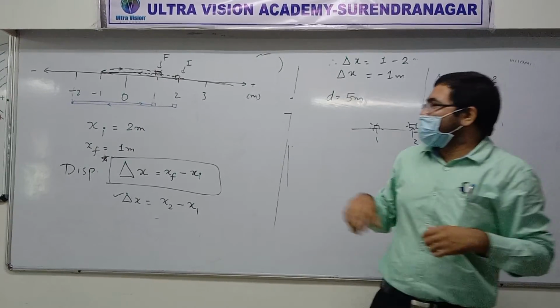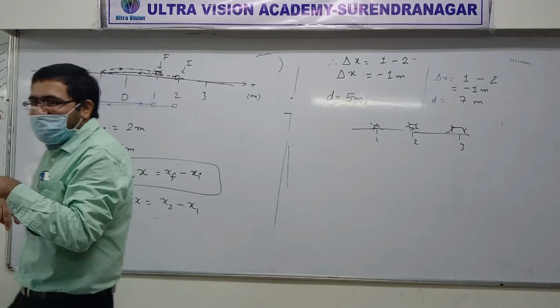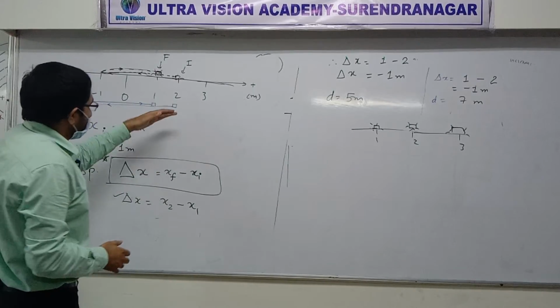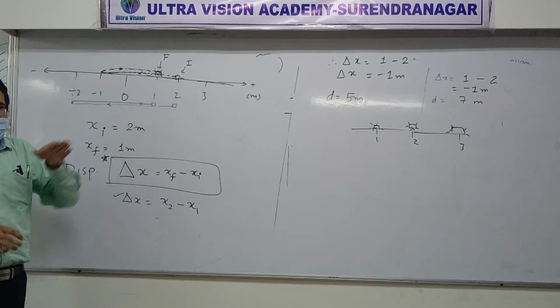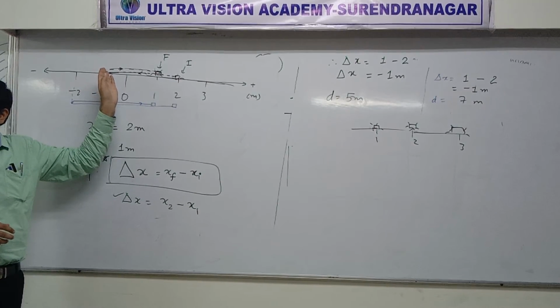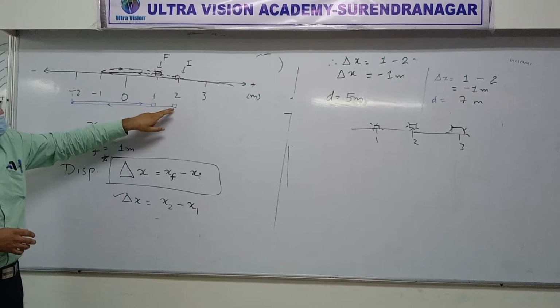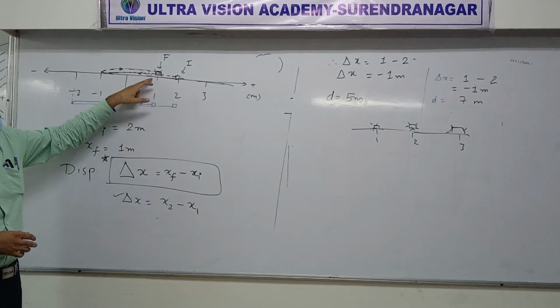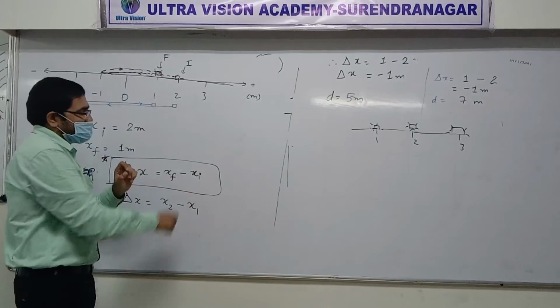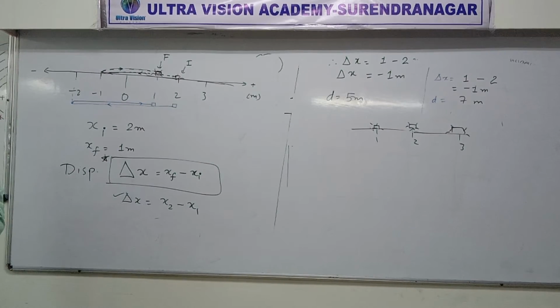Yes or no? In which case has the ant traveled more distance? The blue one, the second one. Yes or no? Yes. But the displacement is still the same. The reason is, although the path is different, this is the longer path, that's a shorter path. Understood? But still, the initial position and the final position are same. And because those two are same, that is xf and xi are same, displacement will also be same. Understood? Yes or no? Yes.